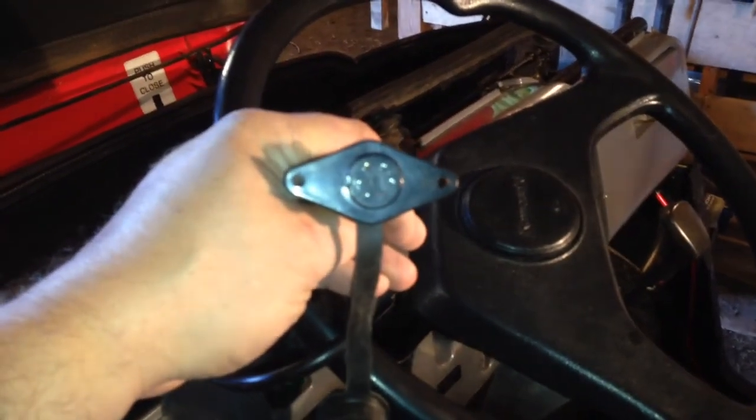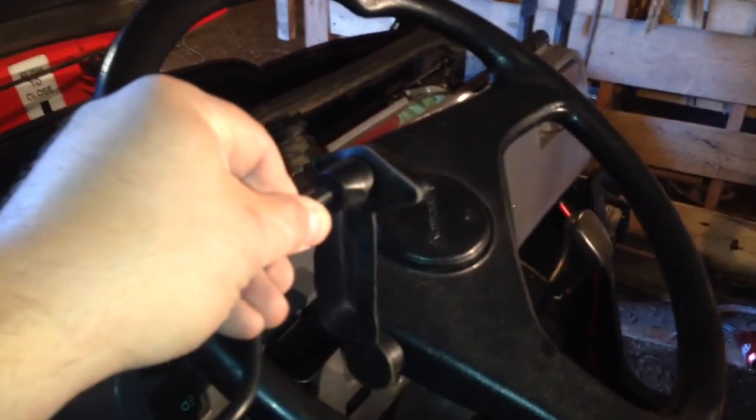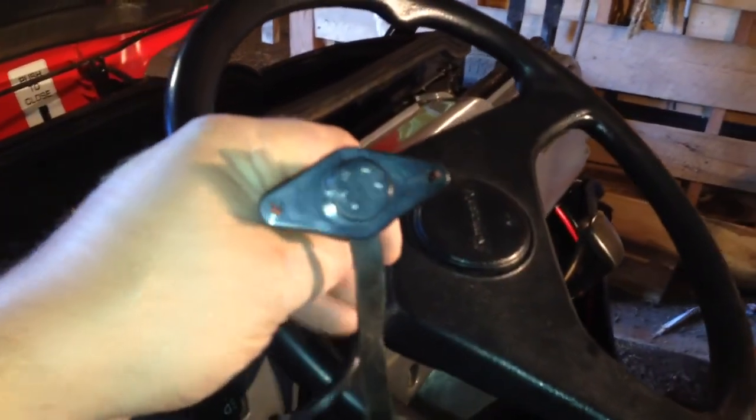I'm getting ready to figure out a place to mount the remote plug and drill a hole in the dash, so I'll get back with you. So I got a couple options of mounting this little turd. This is the plug for the remote. I thought about mounting it inside the side of the glove box here. And of course it's a big glove box, but still, that's not really what I want.